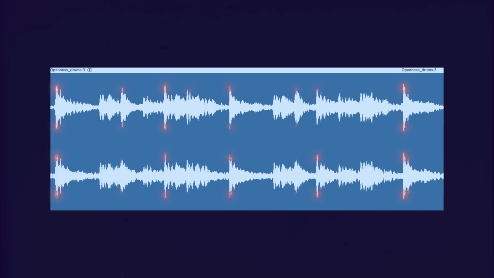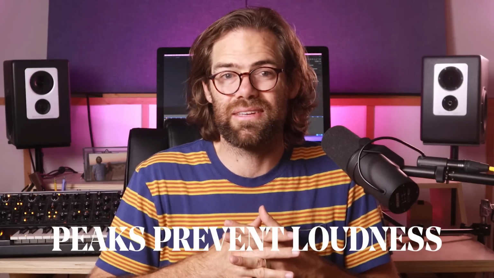In your tracks, you'll find peaks and transients. Peaks are the very loudest points of audio in your tracks, groups of tracks, or entire song. And ultimately, peaks prevent loudness. Those peaks can be caused by rogue spikes from instruments or groups of instruments, improper volume balance, as well as frequency buildup from clashing sounds.